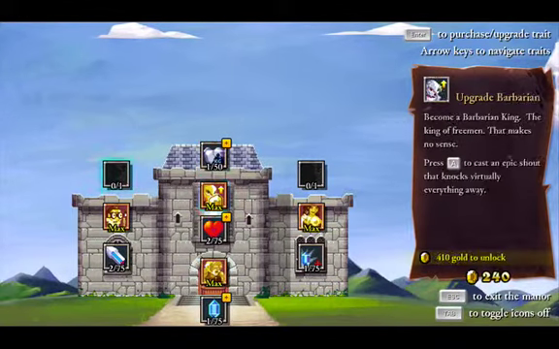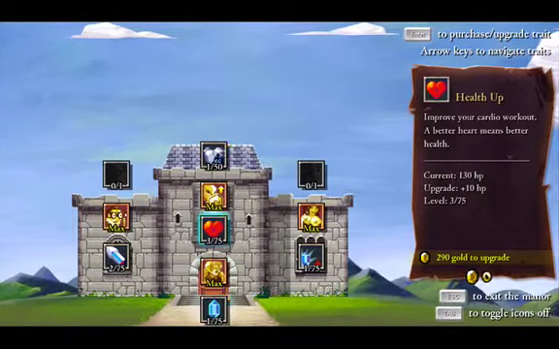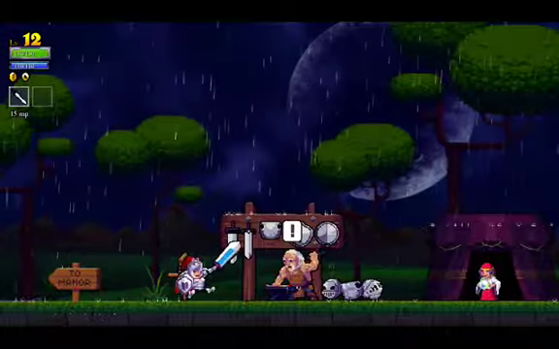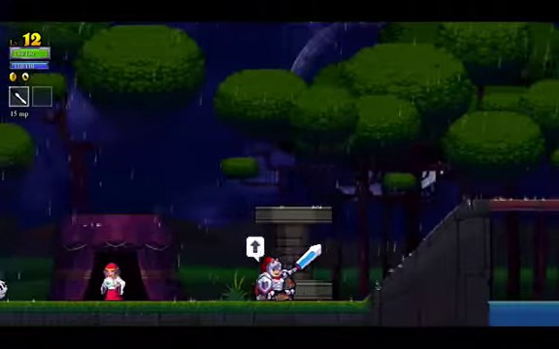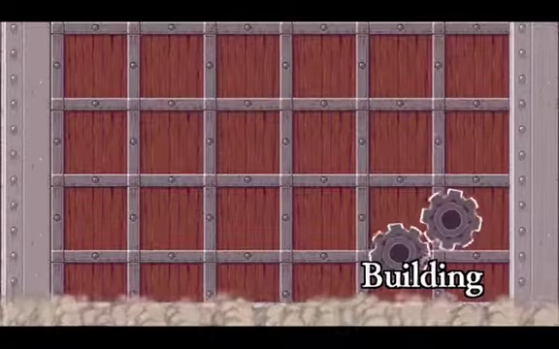I can equip up, I don't really have anything to equip yet, so oh, I can get health, perfect. That'll help me out a lot. And I don't have to waste any money. Finally, a little bit of progress.